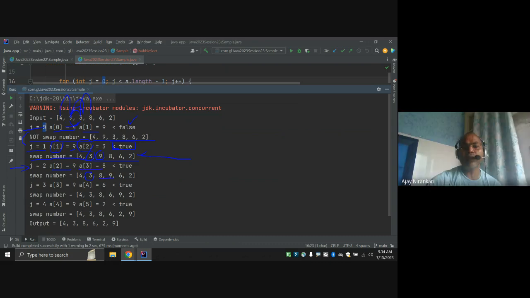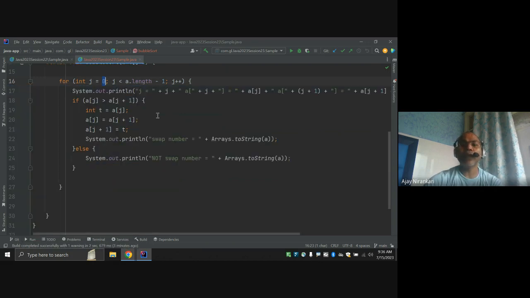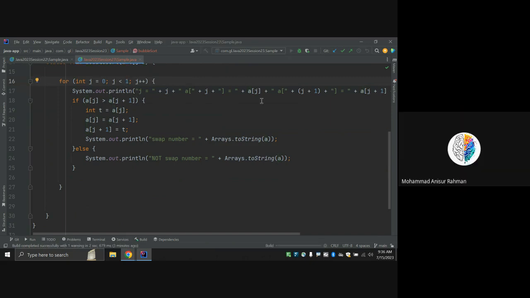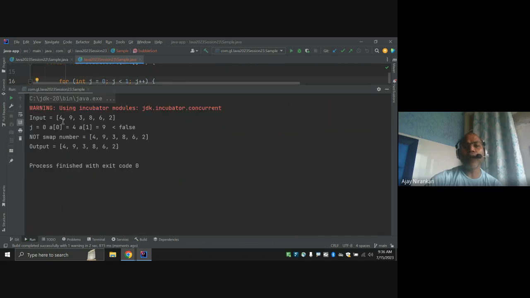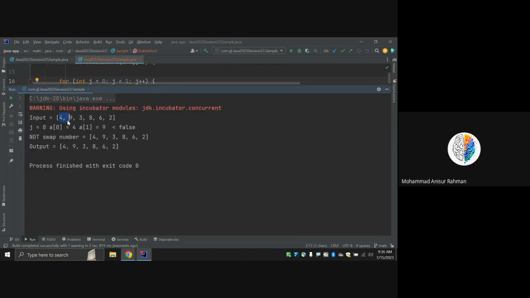This is 9 and this is 8, right? We are comparing, and it's still true? Yes, it is still true. Then we have to swap again, right? We are swapping the numbers. Now this 9 becomes 8 and 8 becomes 9, right? So here notice 8 goes before and 9 becomes later. Similarly, the next. So instead of going here one by one, let's run the loop one time. Whenever you run the loop one time, one time you find it.